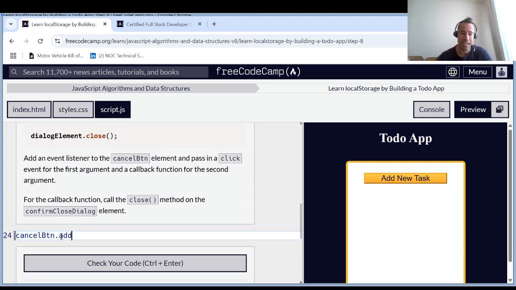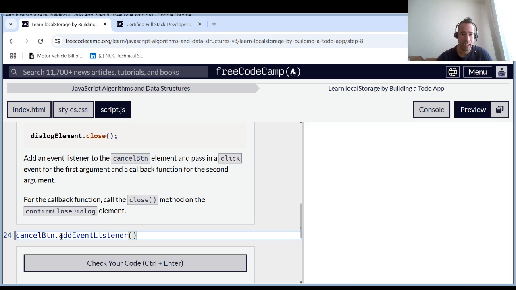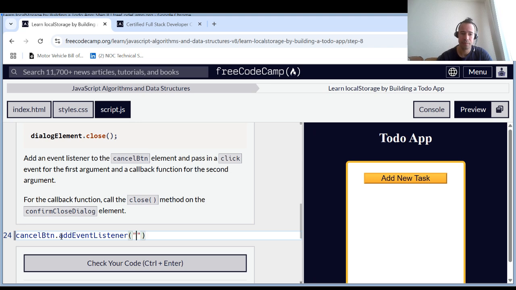So addEventListener, and then on a click, when we click the cancel button, it does a specific function which we are making right now.